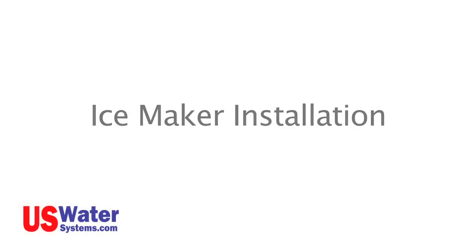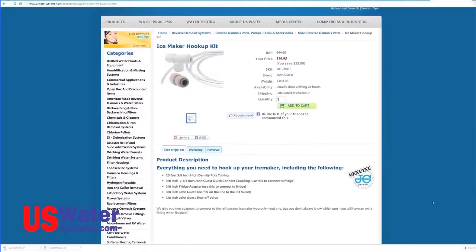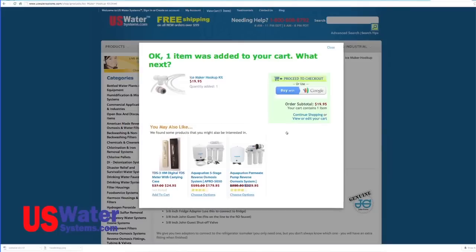Ice maker installation. An ice maker may be connected to the RO system. RO water will make crystal clear ice. There is an ice maker kit that can be purchased at uswatersystems.com. This ice maker kit is only compatible with the Aquapurion 5-Stage Plus and the Aquapurion 5-Stage Permeate Pump RO systems.